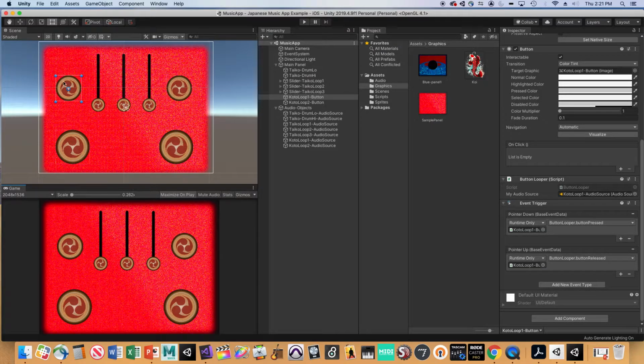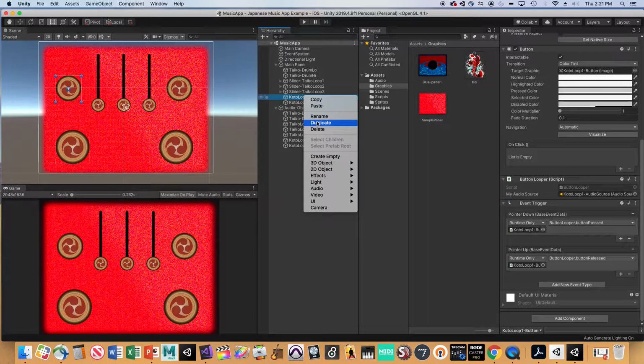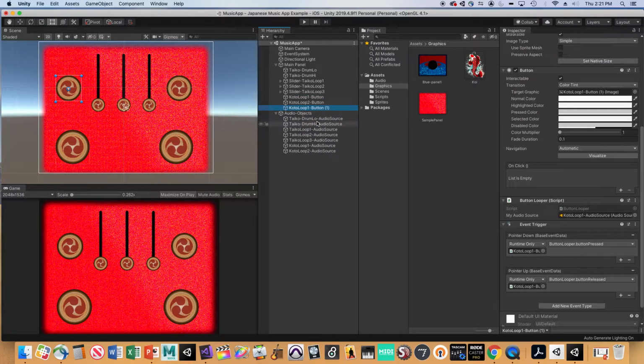I'm going to keep this button, and I'm going to duplicate that in my main panel and move this off. And I might just put it down here for now.